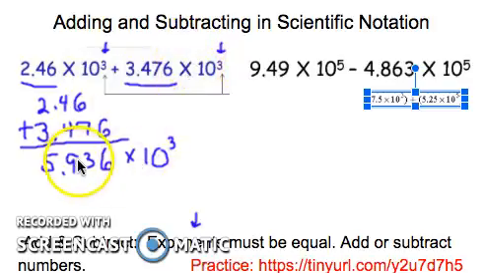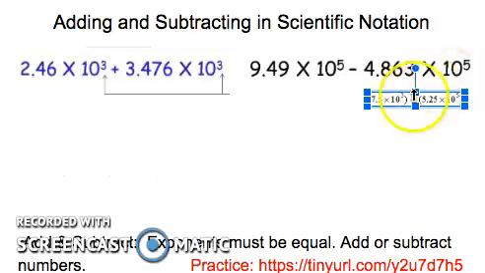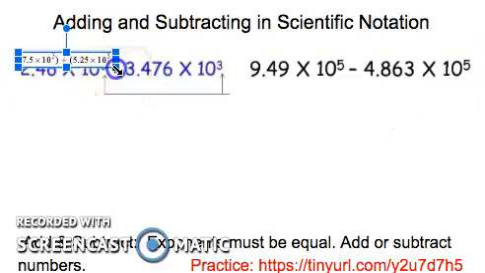Now this particular one had the decimal in the right place once you added both of them. You know the decimal is supposed to be just to the right of just one number. If these had been larger numbers, for example, a 9.46 instead of a 2.46, you would have had two numbers before the decimal, and you would have had to change that. But we'll see that in another one of these, and I will erase some stuff so we can try another one of these. Why don't we move this over here, and I will make it bigger.